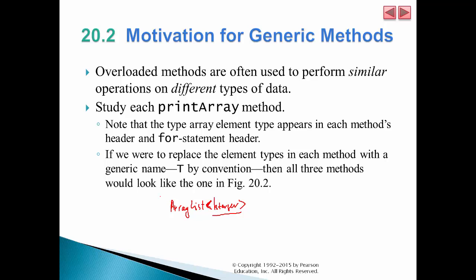This diamond notation is the generic type. It is something that this particular class needs for implementing its operations. So this class does certain operations, but its operations are dealing with certain values, and these values need to belong to a certain type, because Java is a strongly typed language, right? But we don't know those types at the beginning, or we know these types, but we have a lot of duplications. So for example, let's consider this print array method.